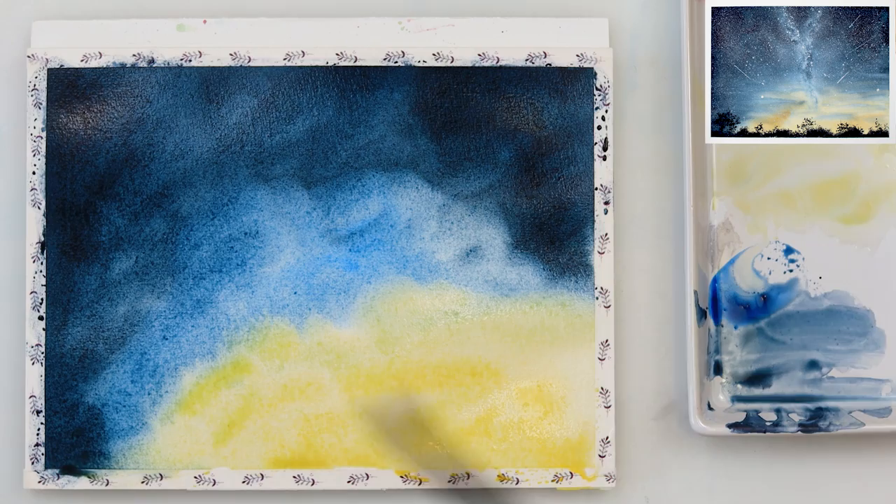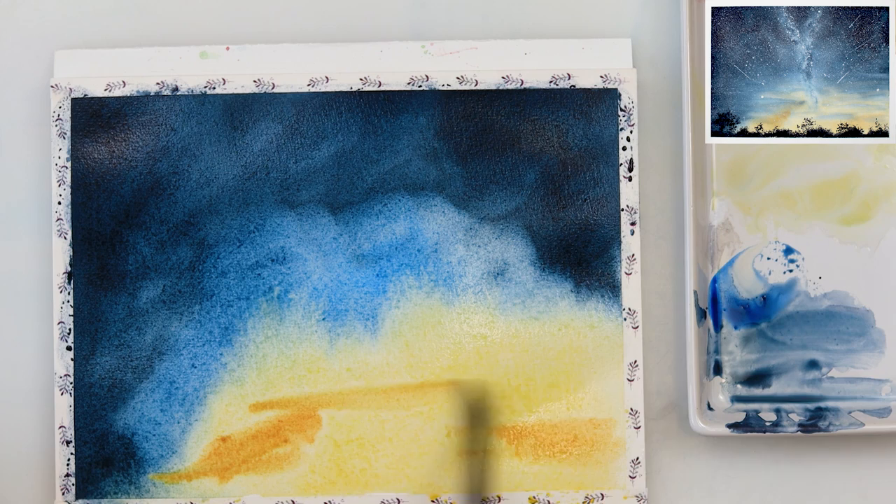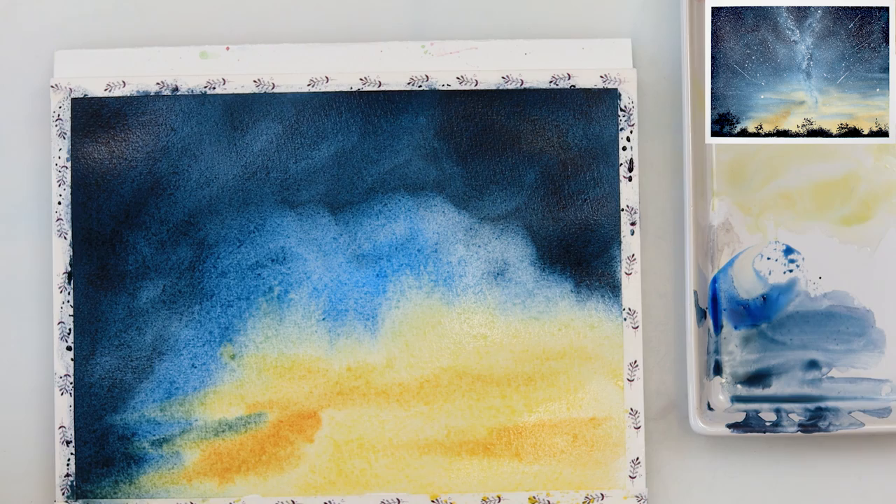The paint I've used for the middle part is azure, and I do want that transition between indigo and cadmium yellow medium. Right now I'm also using some burnt sienna because I want some darker parts in the lowest part of the sky, in the area where I've used yellow.